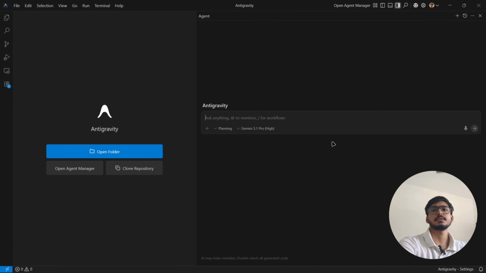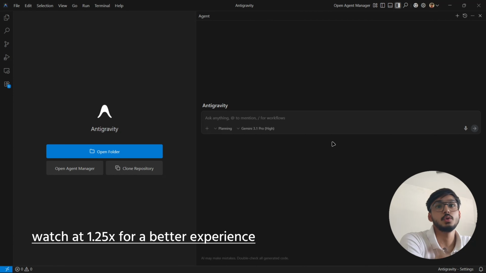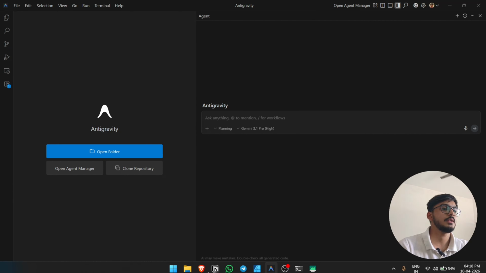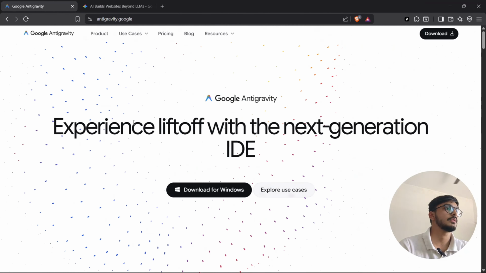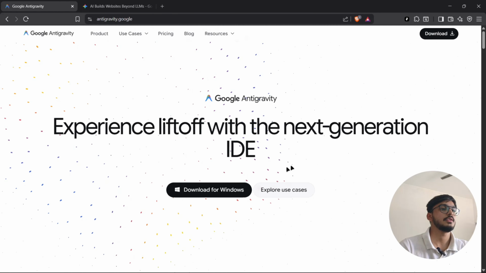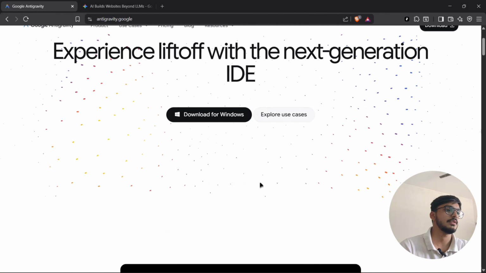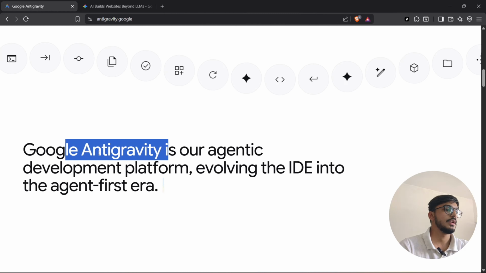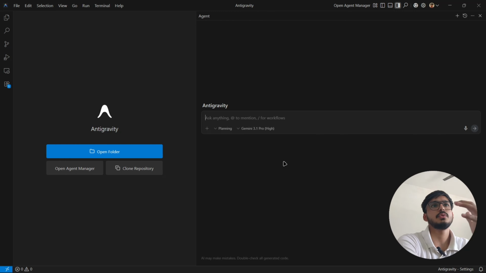All right, so this is the window that you're going to look at, because this is the tool that I use to make other tools. When you go to a browser and search for Google Antigravity, you will come to this place, and you can just download. So basically, this is the Google Antigravity agentic development platform. If you were using a laptop or PC, you would have actually gone to the terminal. Let me show you.